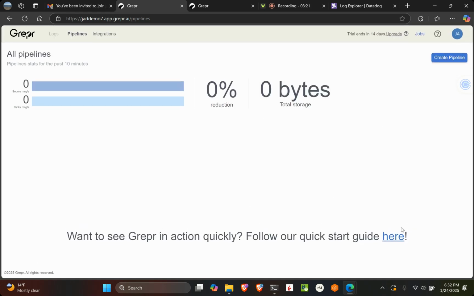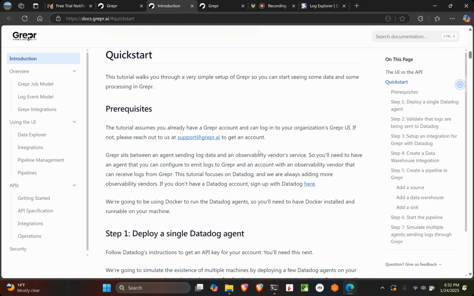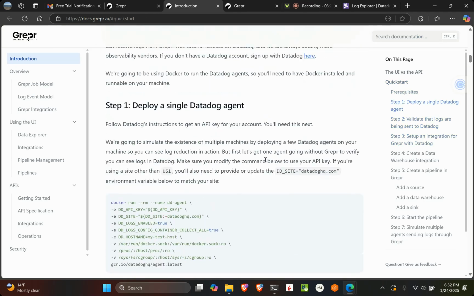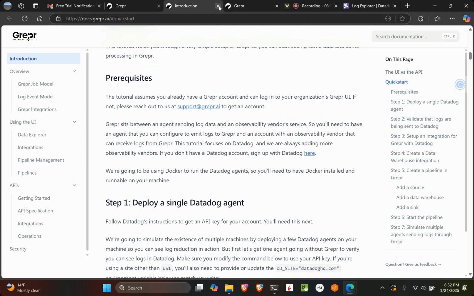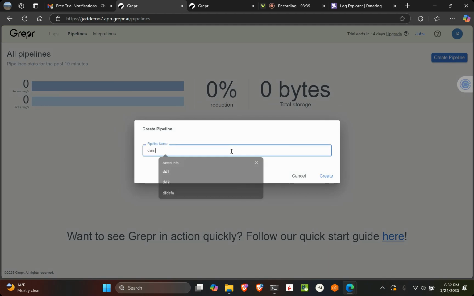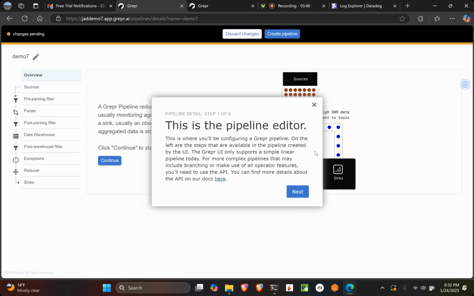All right, if you wanted to do this yourself, you can go to our quick start guide, which has a lot of the same things that I'm actually going through in this demo. This is going to be part of our docs. All right, going back to the app, the first thing that we're going to want to do is to create a pipeline to start sending data into our application. You can give it any name, maybe demo, staging, prod, depending on the environment.